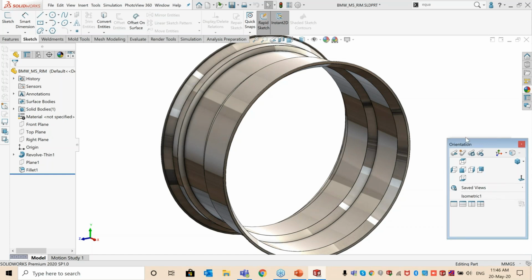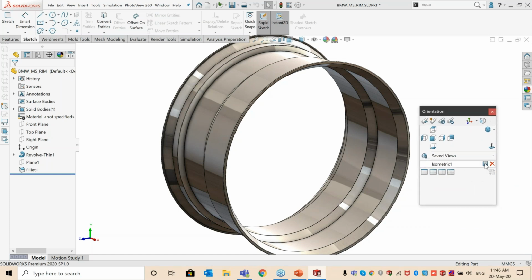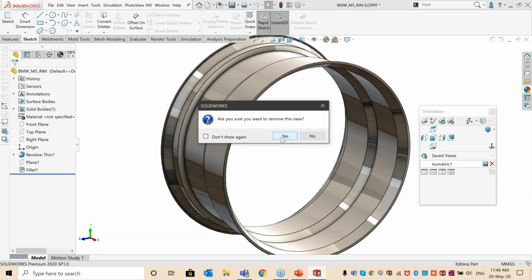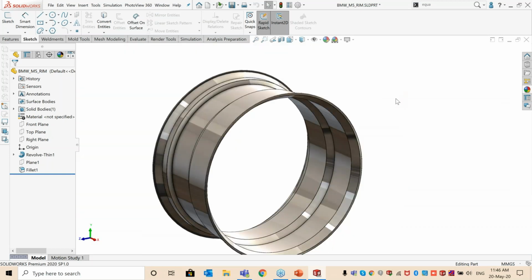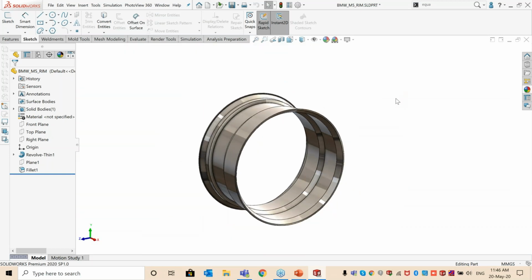Also, if you want to save this isometric 1 view for all components, just click this save view, and you can remove it by using remove view directly. Views, for example front, top, and isometric, dimetric and trimetric view. So clear, adding a new view into SOLIDWORKS.